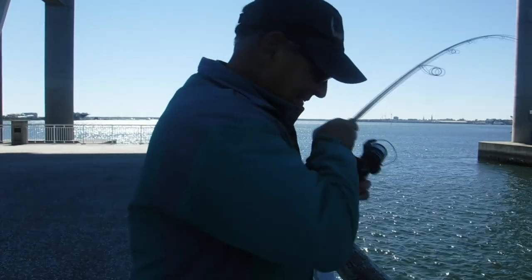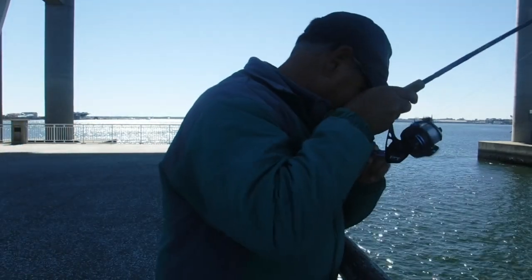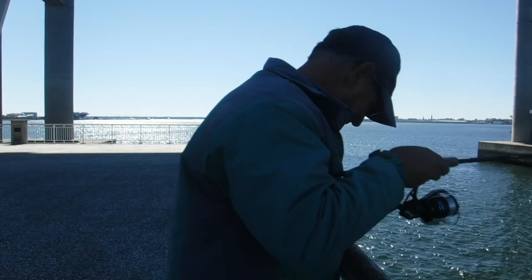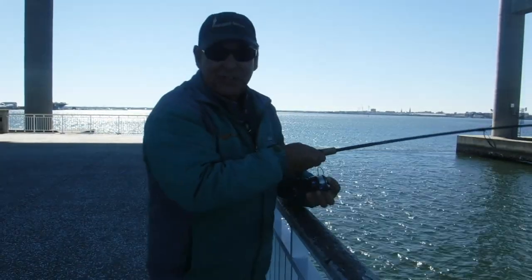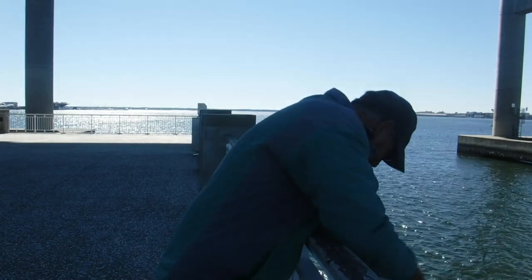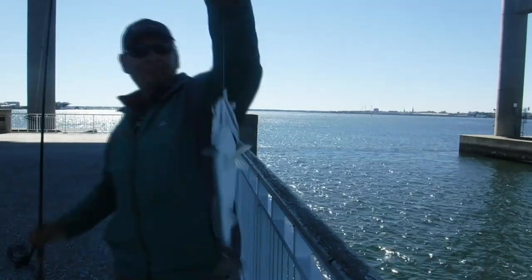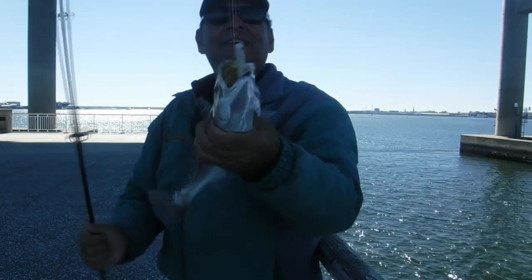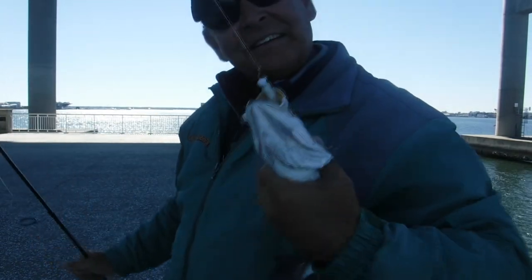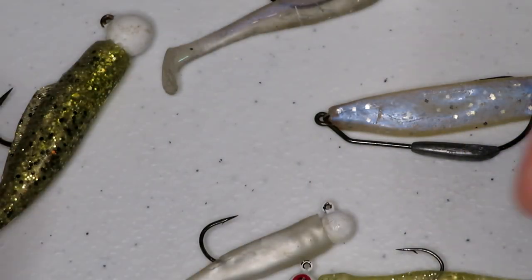Oh, it's trout. Nice trout. Show him to you. Now I gotta get him up on 6-pound test. I should get my net, but I'm gonna try to reel him up. There he is. Pearl.